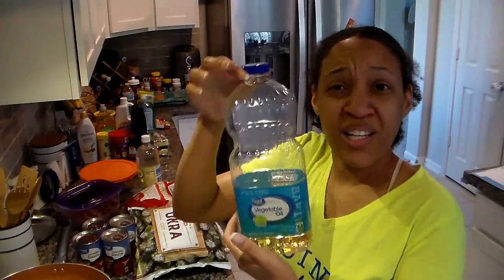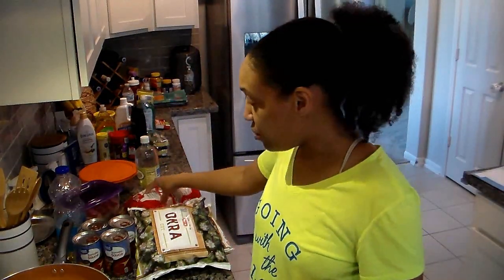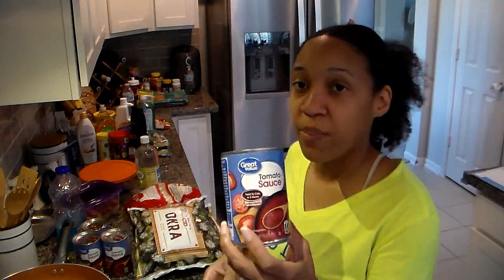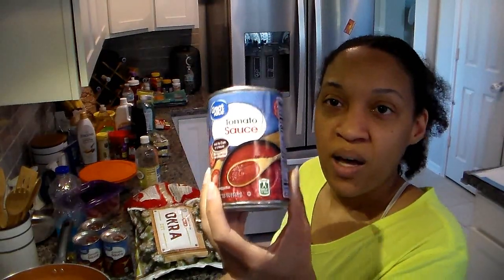Before I put my okra in, I'm going to put a little bit of oil in my pan, just a little bit of oil, just to kind of get that slime going, and then I'm going to add the vinegar to kind of de-slime it a little bit. After that, I'm going to add my vegetables, and then start cooking a little bit. I'm going to also add my tomato sauce. They didn't have the big cans, however, I'm going to be using probably about four of these, maybe 4 to 5 of these cans.